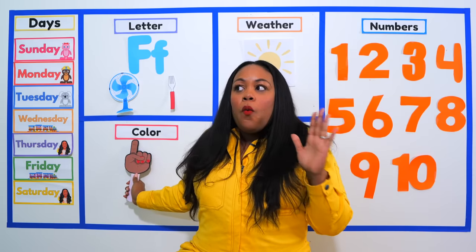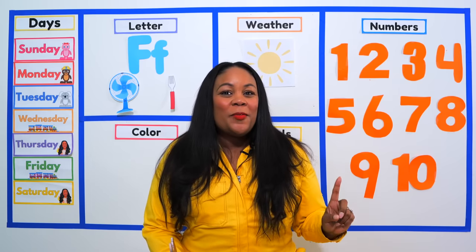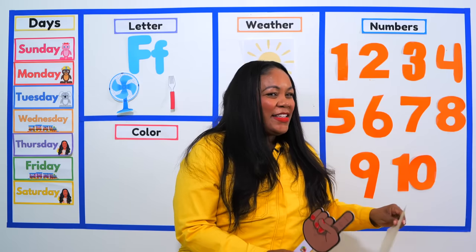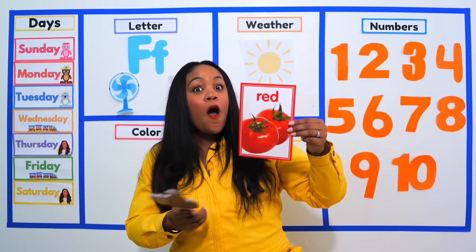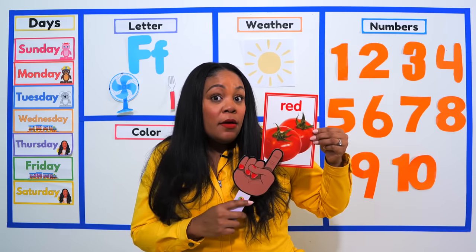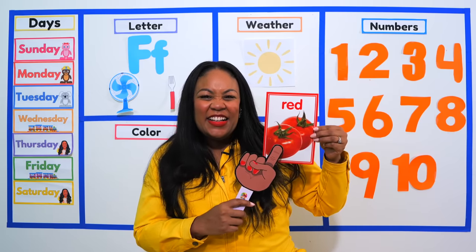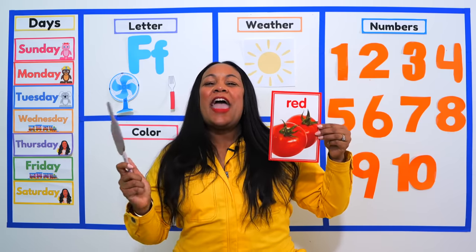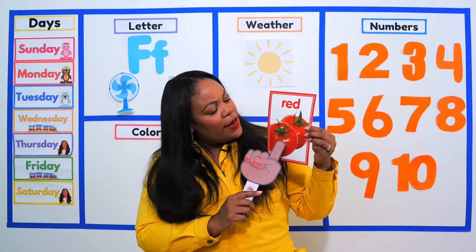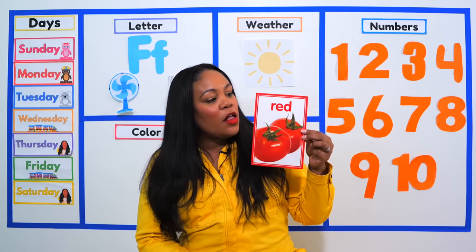Color. What's our special color of the day? Drum roll, please. Today's color is red. Can you say red? Again, say red. One more time, say red. Ooh, look at that. There's pictures of two tomatoes. What color are the tomatoes?